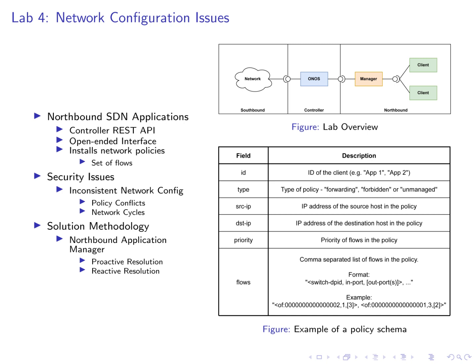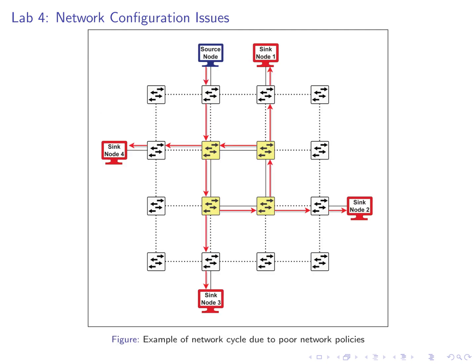As part of the hackathon, we present a scenario where a set of network policies, which even though may not formally conflict, potentially result in a network cycle. Given a dense and wide SDN operated network, such as shown in the figure, students are required to come up with an efficient way to detect such a cycle.